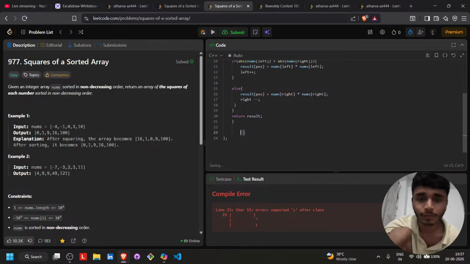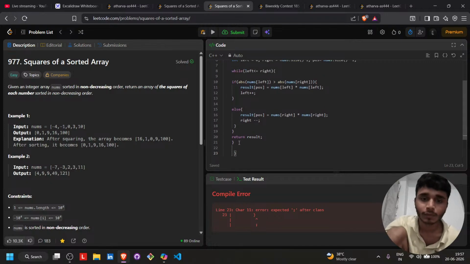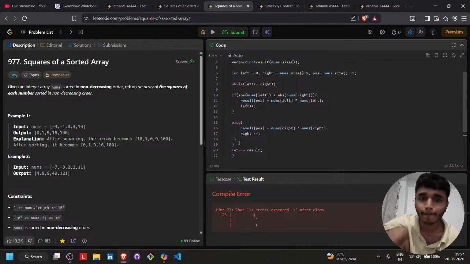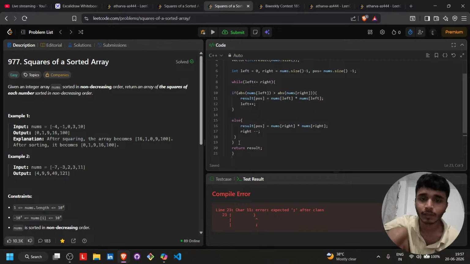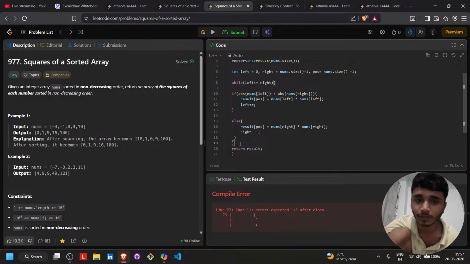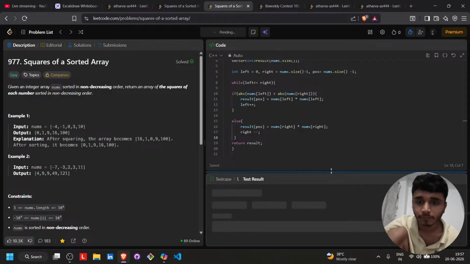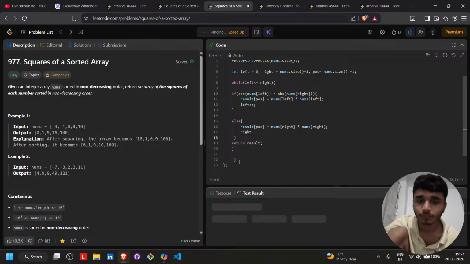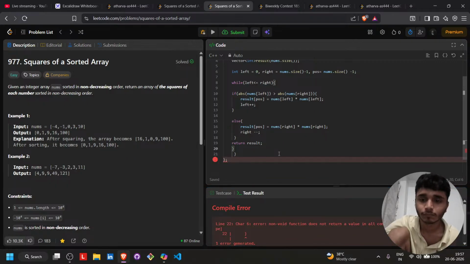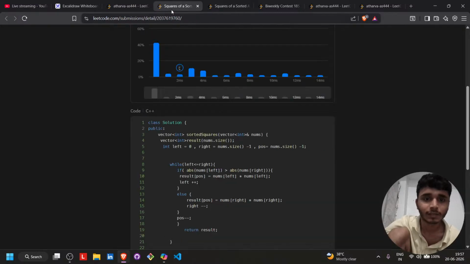Okay, so this closes the function. This closes the outer loop. This closes the inner if. This closes the if. This closes the else condition. I think this should not be here. Let's see.